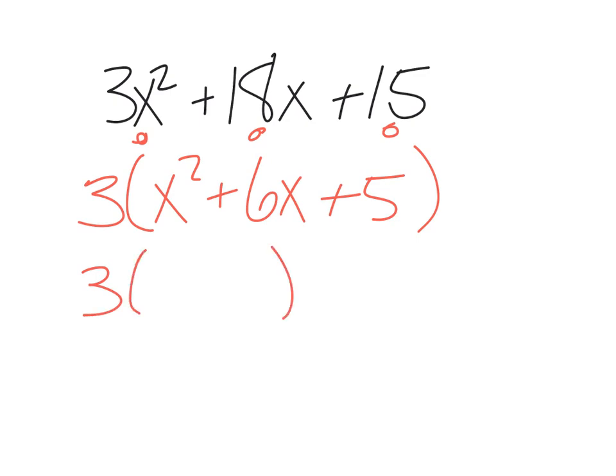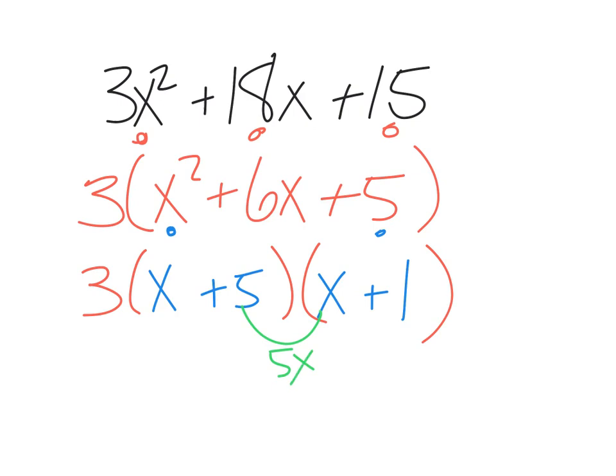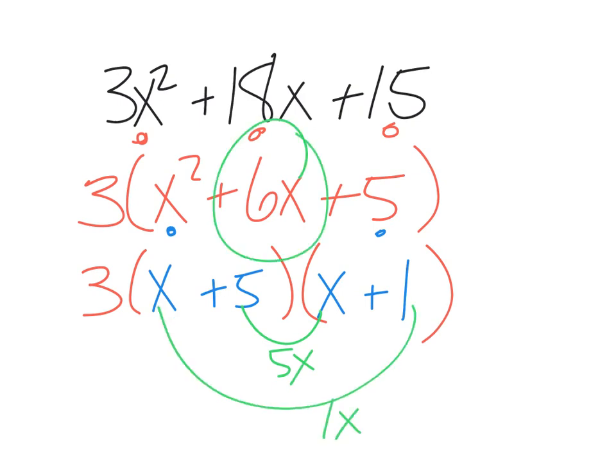Then I'm going to break this trinomial into its two binomials. I like this one because x squared is clearly x and x. I need factors of positive 5, so it's either going to be a positive 5, a positive 1, or negative 5, negative 1. I'll just do plus 5 plus 1, and if you test this out, this is a 5x, this is a 1x, that does add up to my 6x, so I have the right combination, and this is considered factored completely. So this is a review of just some basic factoring techniques, so go ahead and try 7.1 or 7.8 plus for the homework assignment.